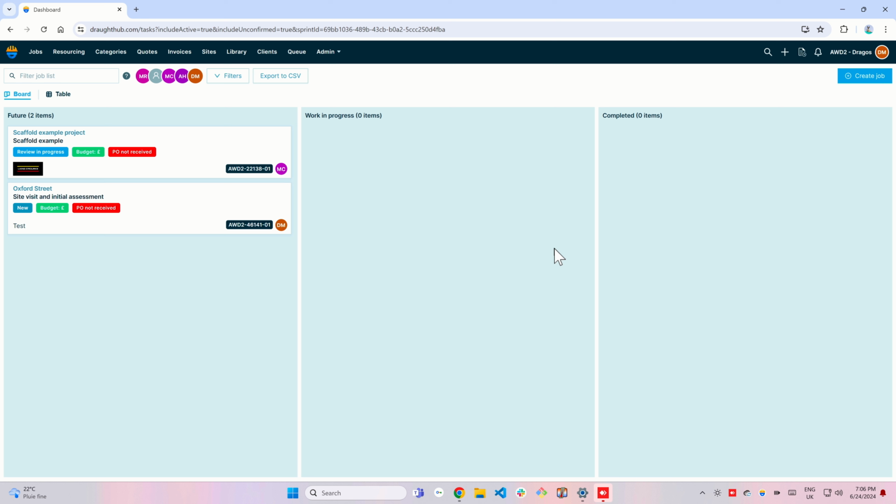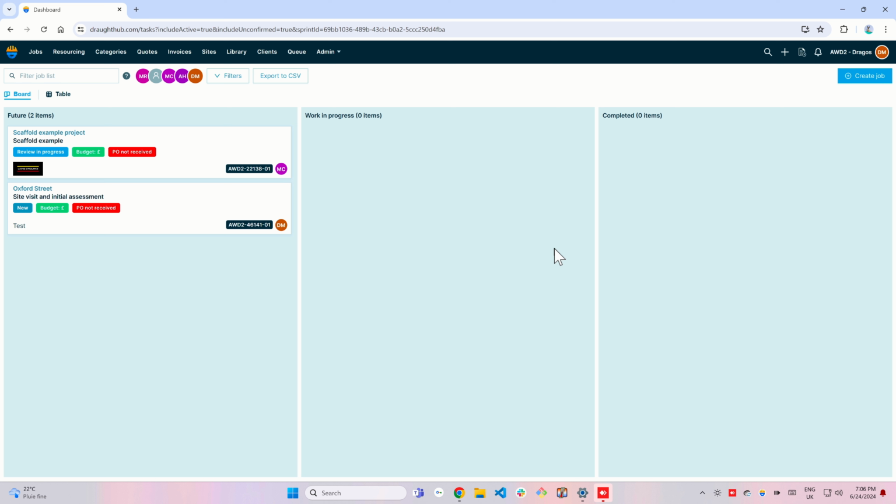Let's take AutoCAD as an example. When you open an AutoCAD file from Draughthub, the app downloads a version of that file to your computer and then opens it. That means all your work in AutoCAD and similar desktop software happens entirely on your computer, with no speed penalty whatsoever. When you save the file, however, we automatically send a copy of the file back to the cloud. Moreover, every single save is stored separately, allowing you to have full access to every version of every file you have ever worked on through Draughthub.